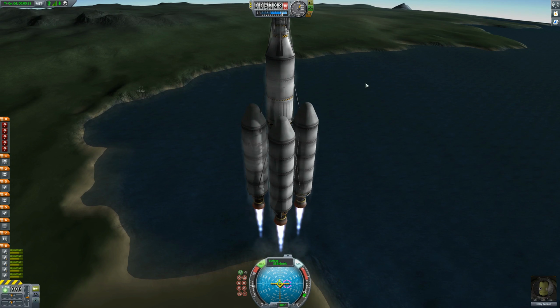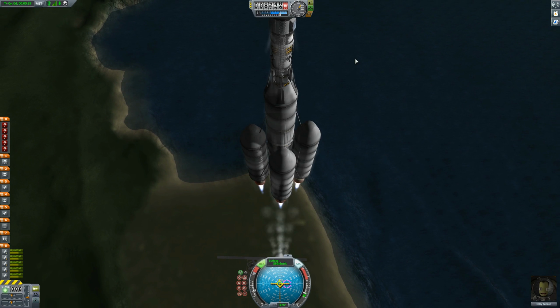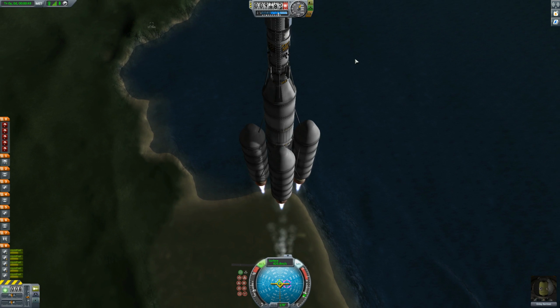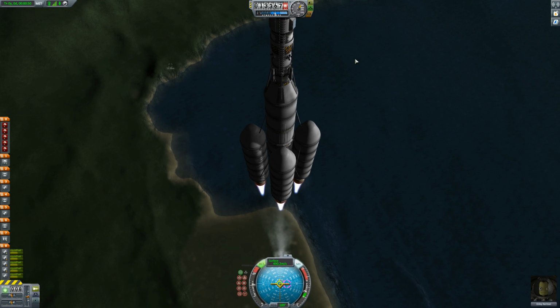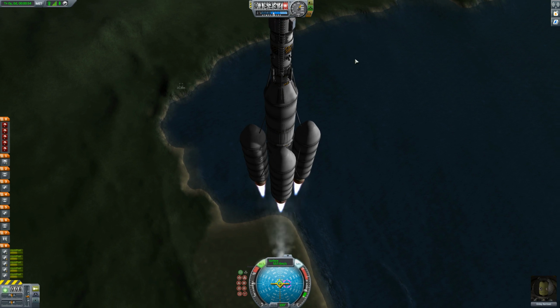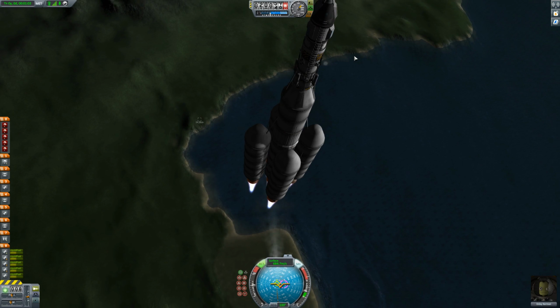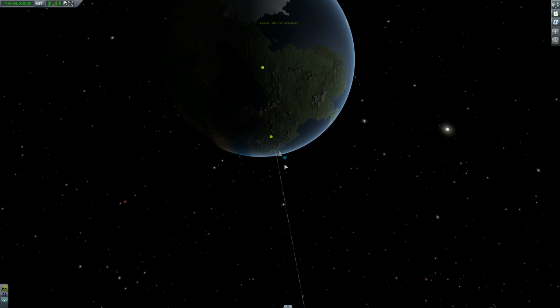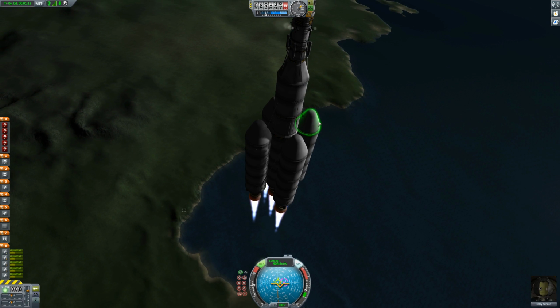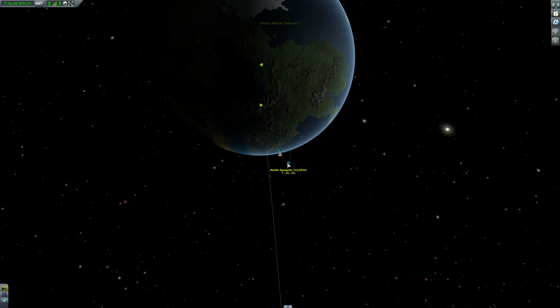Whoa, okay. Breaking the sound barrier. Gonna be just wasting fuel doing that this low in the atmosphere. All right, there we go. There, alright. Start our gravity turn. Burning at the moon, incidentally. Correcting a little bit of a tilt we have. And yeah, that's probably good. Okay, we're at a good height.